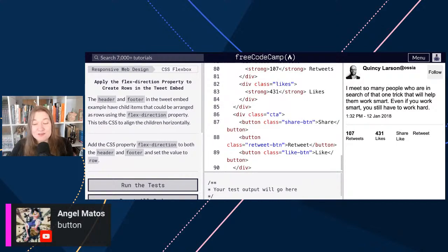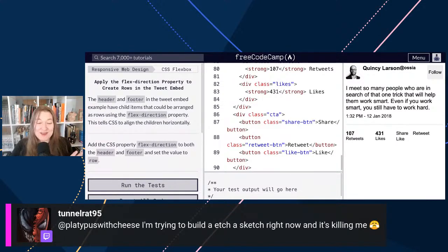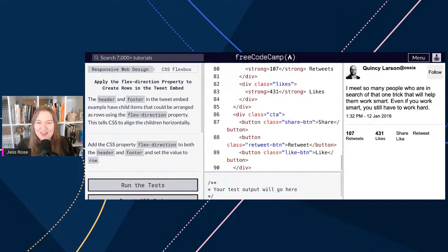Oh, Angel points out there's a button up there in the header, and you are gloriously, incomparably right. Linda's like, wait. There's the H3 and H4, and you continue to be robustly right. Tunnel, if you're feeling like you're building with an Etch-a-Sketch, that is the best way I've ever heard that described. And while I hope it doesn't make light of you struggling and learning, I find this absolutely delightful as a description, and I may steal it. I may use it as an homage to yourself.